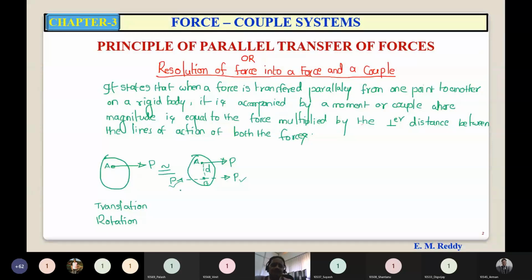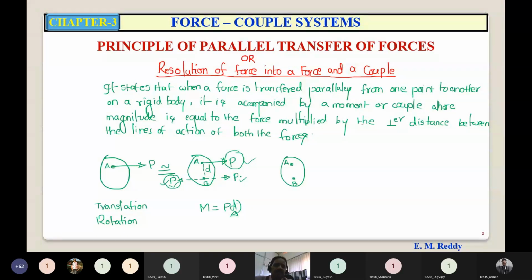Now, what is the definition of couple? How do you define couple? Two equal and opposite parallel forces are said to form a couple, right? Now, if you consider this force P which is acting at A and this force P which is acting at B, equal magnitude, opposite in direction, parallel in action. So you can replace these two parallel forces with a couple. Am I right? And what is the sense of the couple formed by these two forces? Clockwise. And the magnitude of the couple will be P, product of any one of the forces into the perpendicular distance between them. So it is a clockwise couple of magnitude P into D.